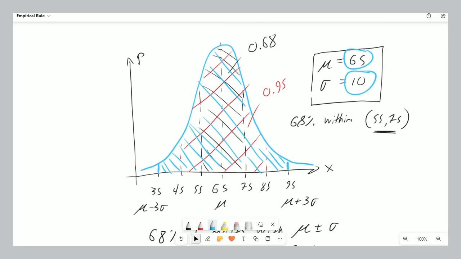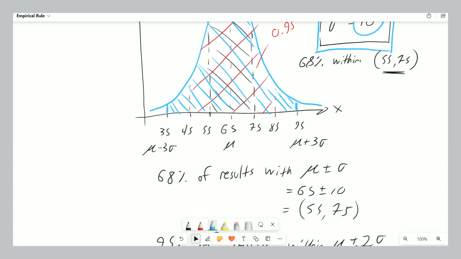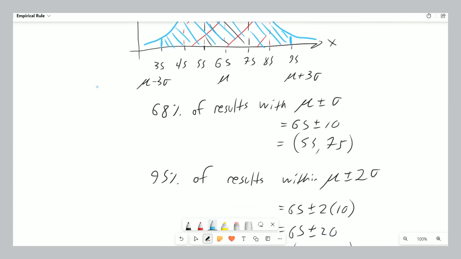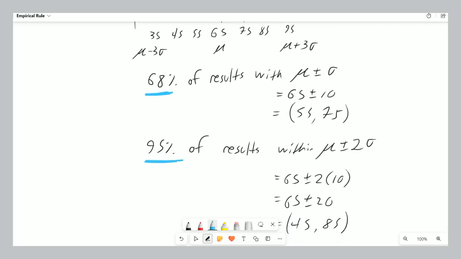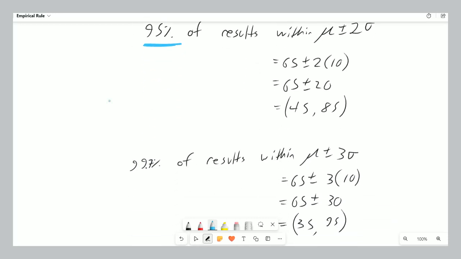So, if all you know about a random variable is its mean value and its standard deviation, and it's safe to assume that that random variable follows the normal distribution, you can use the empirical rule to determine what is the range that contains the bulk of the data, what is the range that contains 95% of the data, which is the overwhelming majority, and what is the range that includes pretty much all of the data, so much that you can consider anything outside of that range as an outlier. And that's the empirical rule.